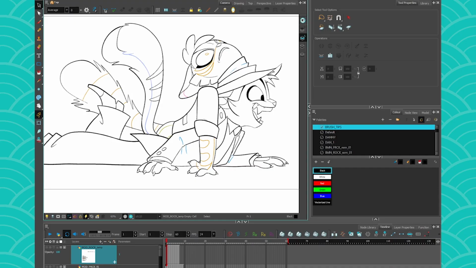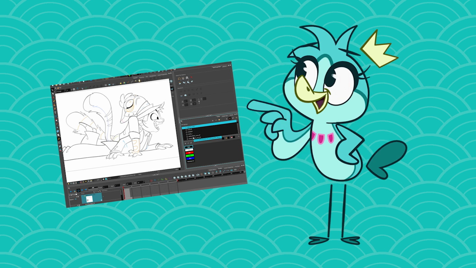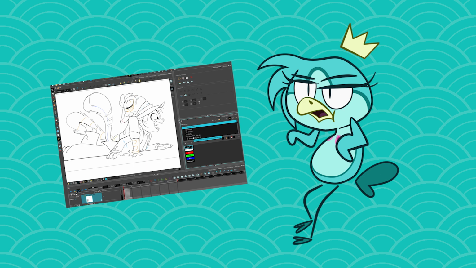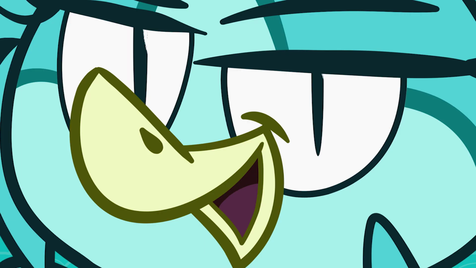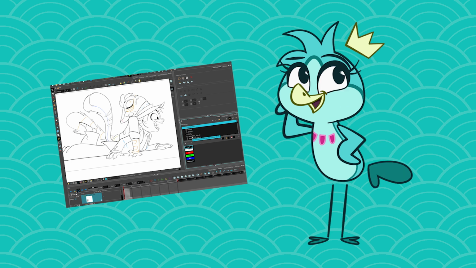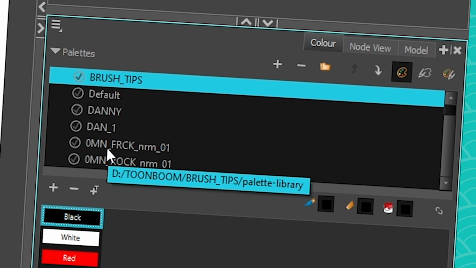You can create your custom tool presets to quickly access brushes and pencils with settings and color that you use frequently. Important note: make sure you import the palette you need before using the preset in a future scene. Otherwise, you get this color recovery bug thing and that's not fun. Only use the preset that you created if you already imported your palette in your scene, but that's true for pencil textures anyway, so we've talked about that before. Always import your palette first before you use any tool.